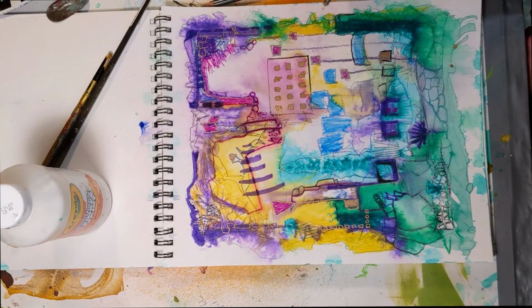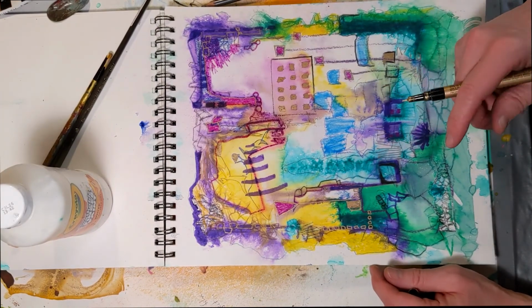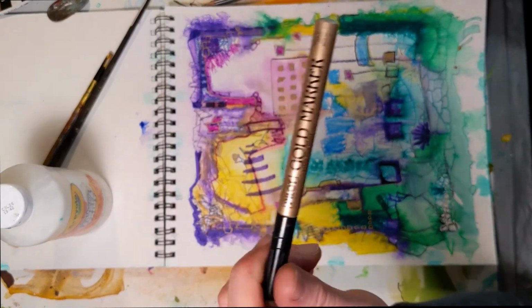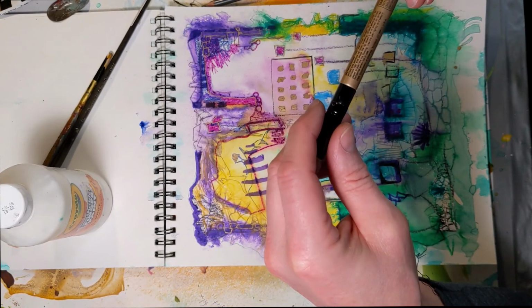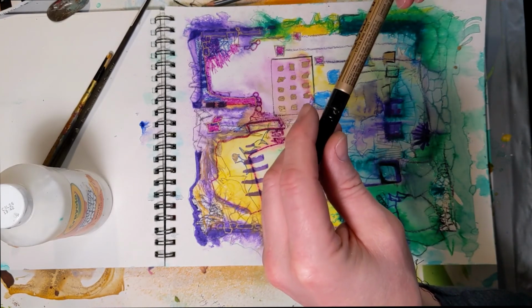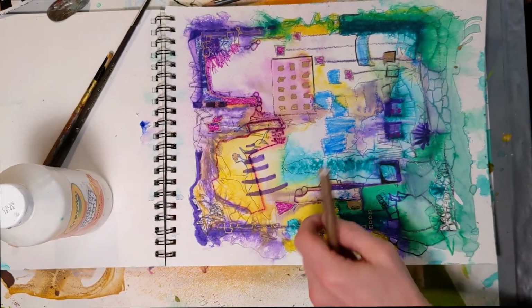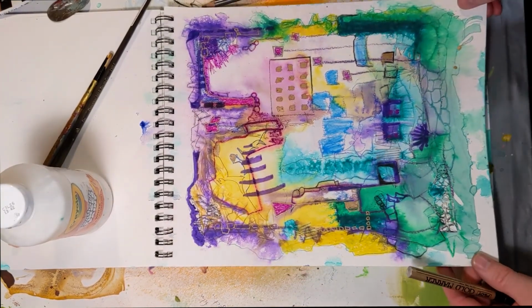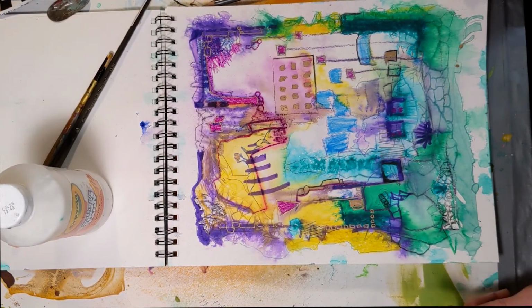I'm actually very surprised by this pen. All right, well, I think I'm gonna have to quit because we gotta get ready for our live. And I will say this much, the big surprise of the evening was this gold marker from Pilot Extra Fine Point. I'm impressed with its coverage. I don't know that much about it. I don't use it very often. I can tell you that I'm not nauseous from it yet. The fumes aren't that bad, I don't think. But it went over wet. And over the color, the coverage was good, and you can see kind of the reflective quality maybe as the light hits it, and I'm actually pretty impressed with it. So the big surprise of the evening was this.